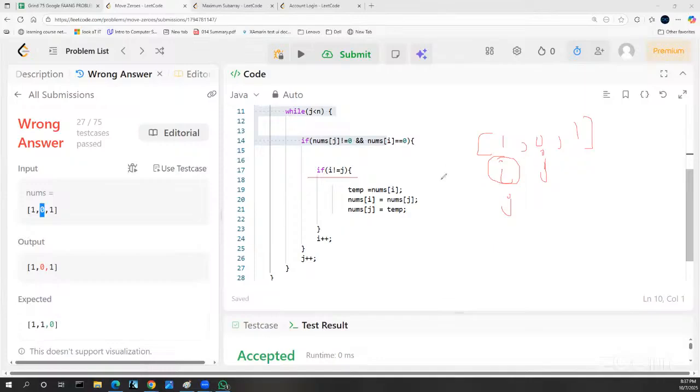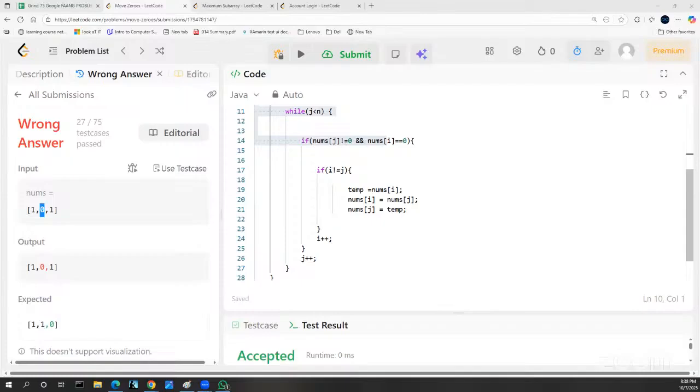And then I check if i is not equal to j. Correct, that's where you swap 0 and 1. But this will not function because nums of i has to be 0, but nums of i is not 0 here.